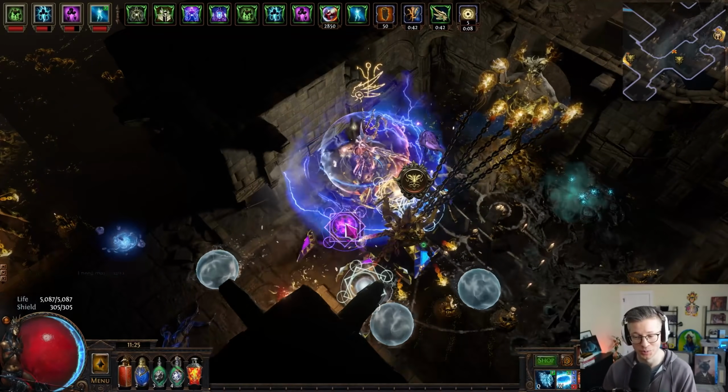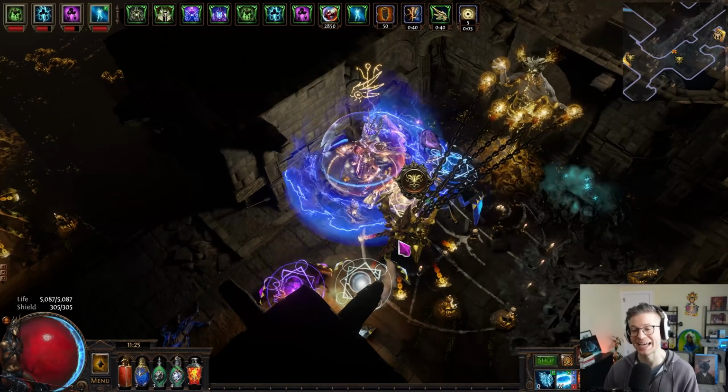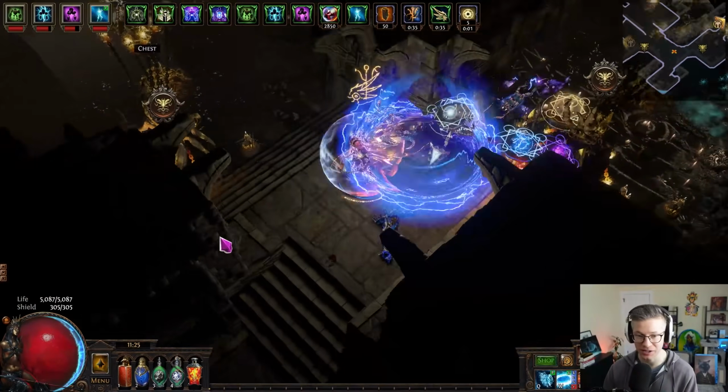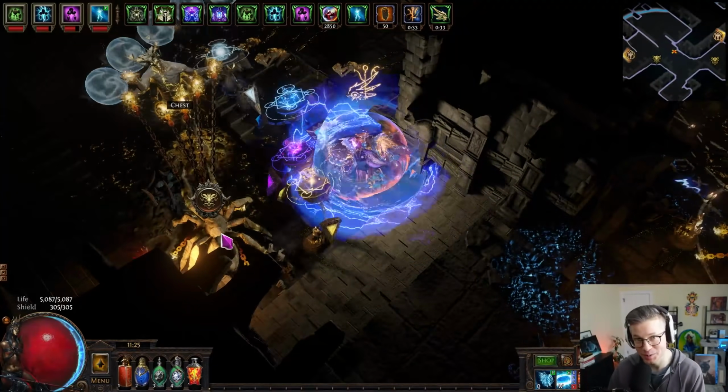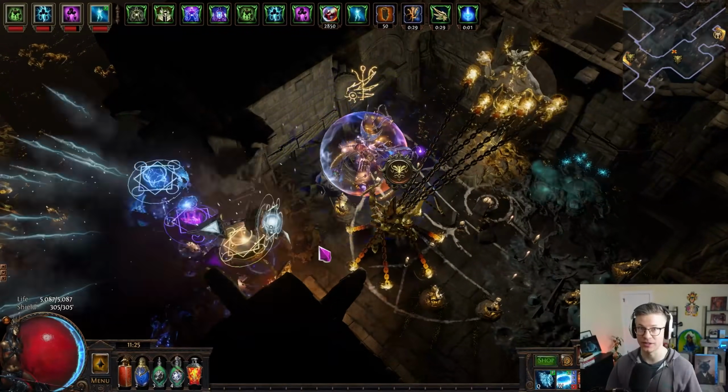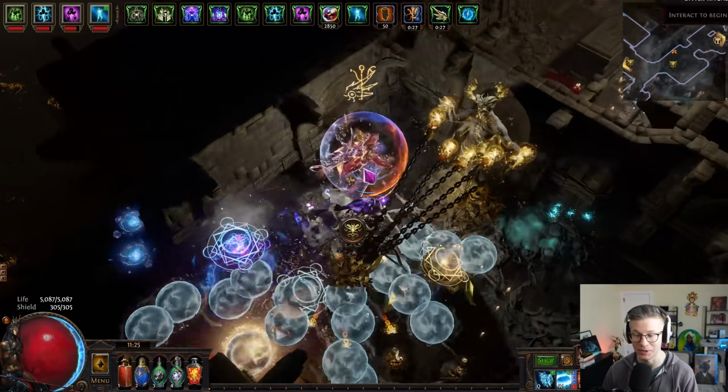All right, and one of the most important things here is make sure that the last minion that you choose is not a really, really scary one. The ones like Katava's Herald are really scary. The Flicker Strike Spider can be pretty scary. Oh, and then like the big cage monster, that thing will have infinite life. So watch out for that one.